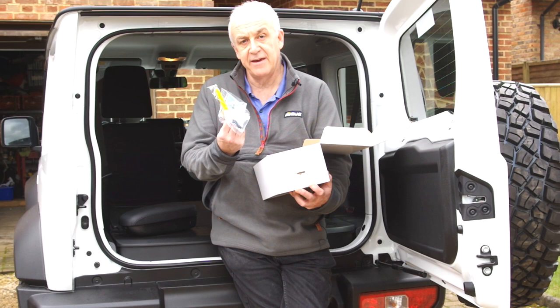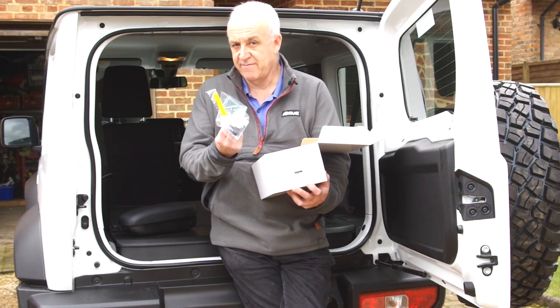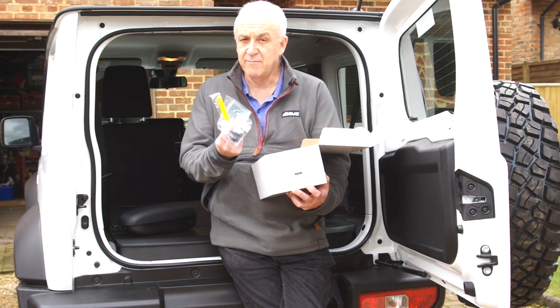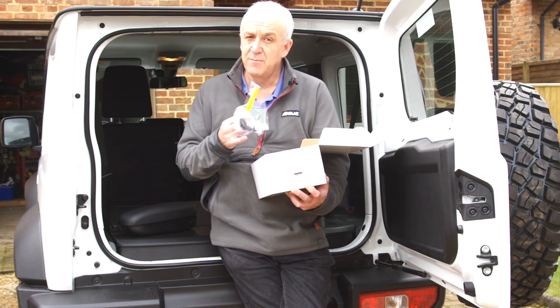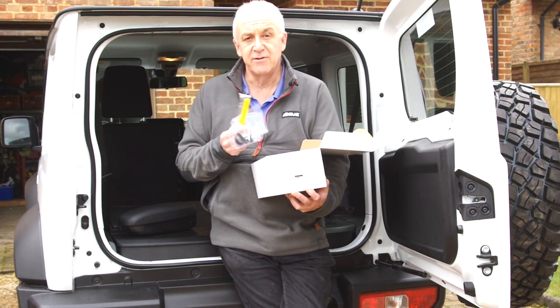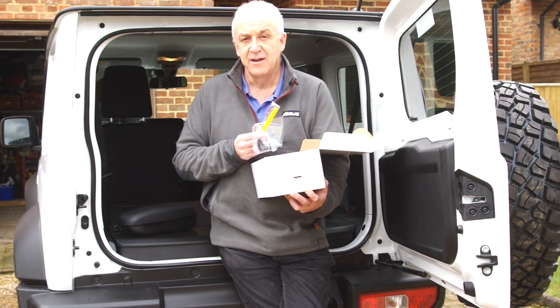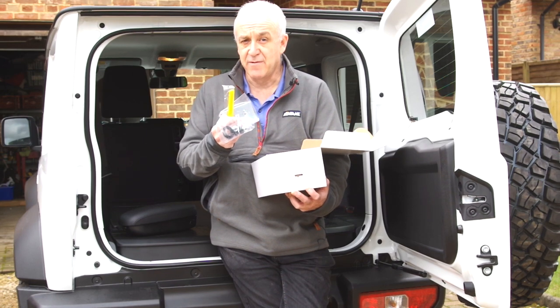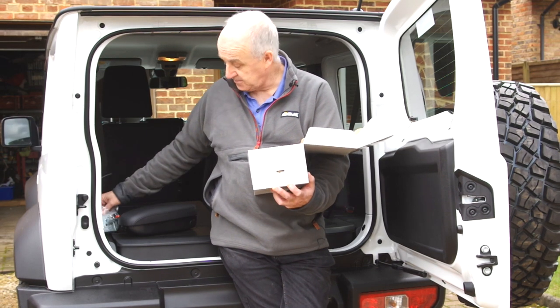You get a fitting kit. This will vary from vehicle to vehicle. You will be sent the correct fitting kit. We're going to show you it on a Gen 4, but these are universal armrests across the Suzuki range, and I do a different fitting kit for different cars, so there'll be some minor variations of what you do for your own car based on the fitting kit.